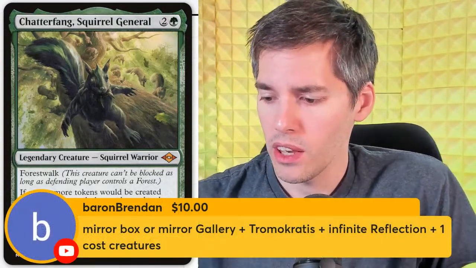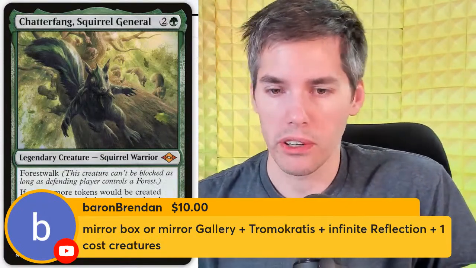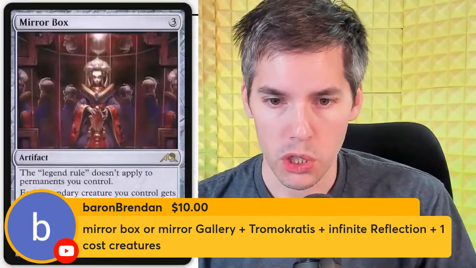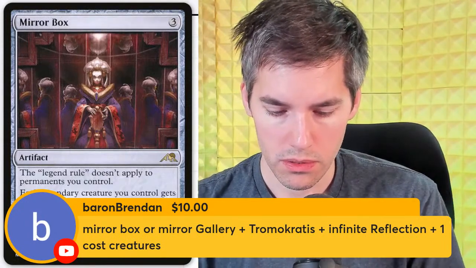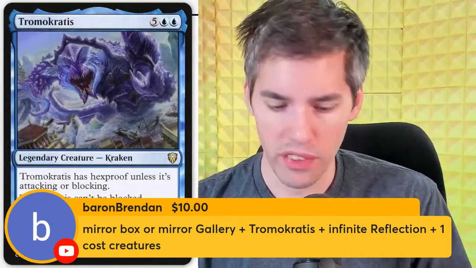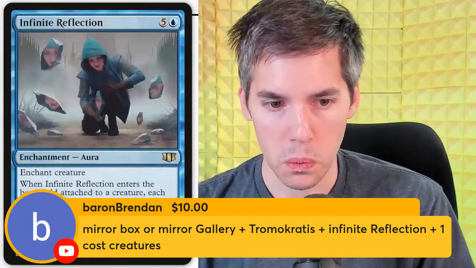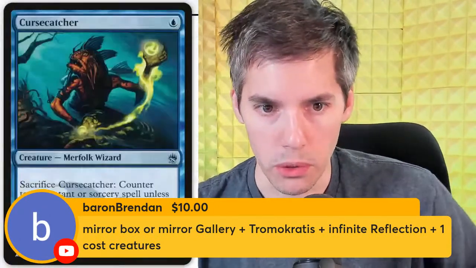So Gare had a pretty interesting combo. Thanks so much for the super chat, Baron Brendan. Mirror Box or Mirror Gallery? Mirror Box it is. Plus Kratis, plus Infinite Reflection. Oh, please let this be easy. Plus 1 cost creatures. All right, Curse Catcher. It better work. You said 1 cost creatures. I chose Curse Catcher. Mirror Box.